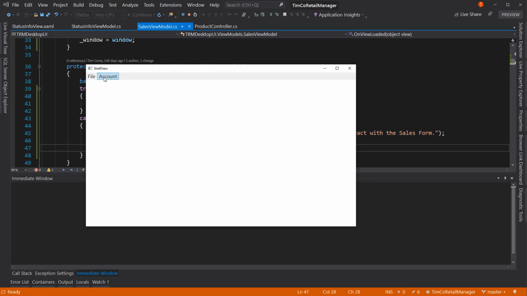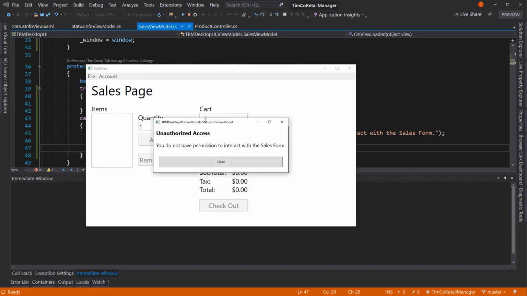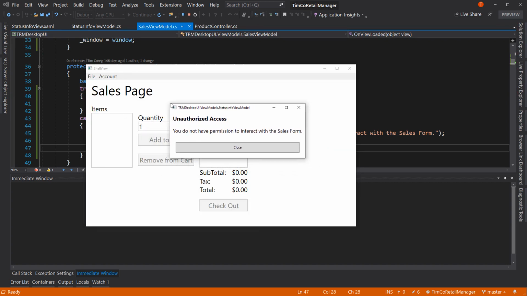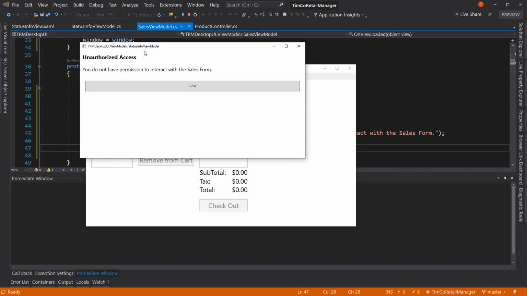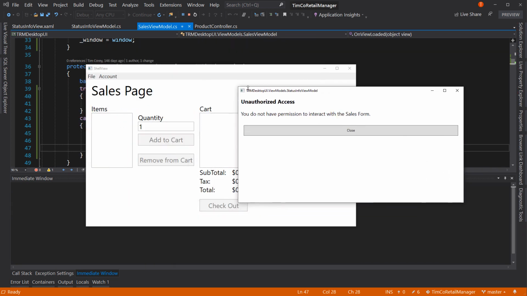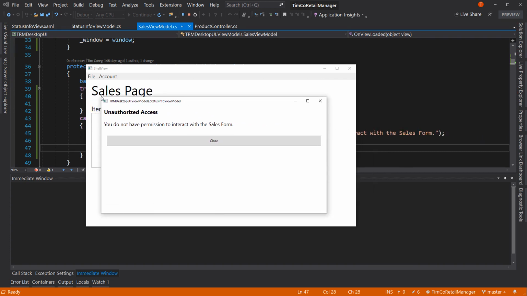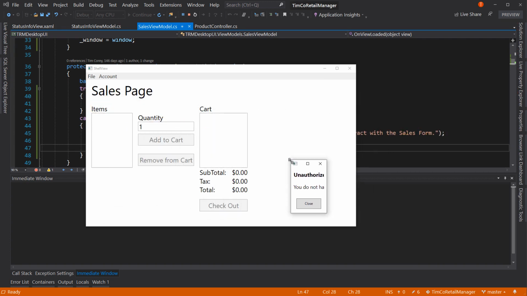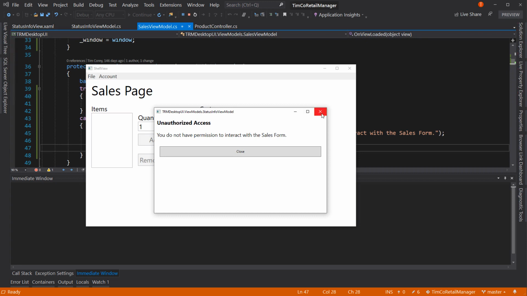Now let's look at that. Let's go log out and log back in. Right now, I can resize this, make it bigger. I can move it around. And this right here is ugly. So let's change a couple of these things. Let's make it so you can't resize this to make it ugly. And let's replace this right here with something like system message or system error or something like that.